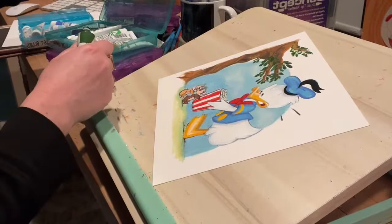We'll move on to another green. So that's our darkest. We get a little bit lighter.